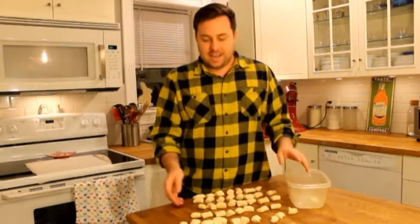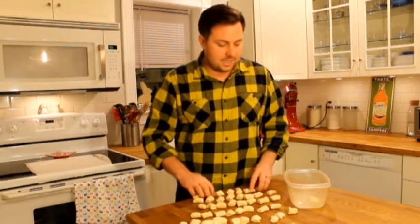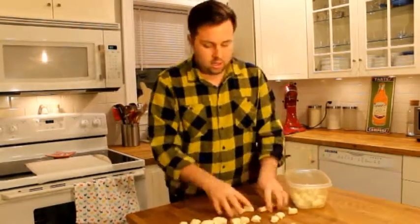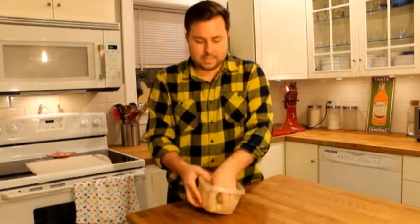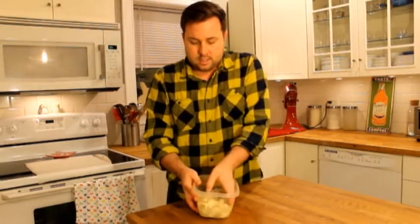Now that the dough is cut, I'm going to put all of the pieces into the baking soda and water mixture. This container is a little bit small for this, so I'm just going to mix it up with my hands. Should leave it in there for a minute or so.